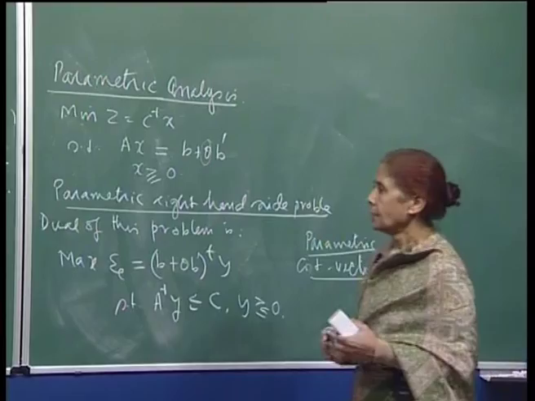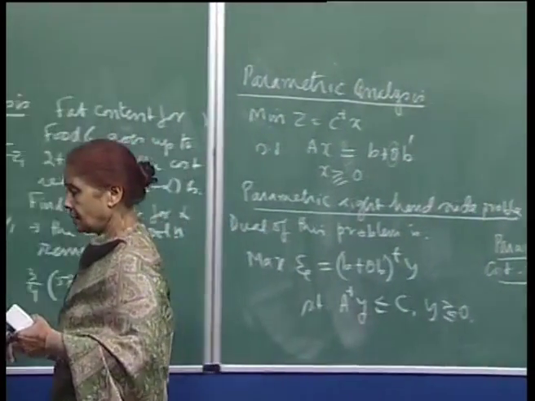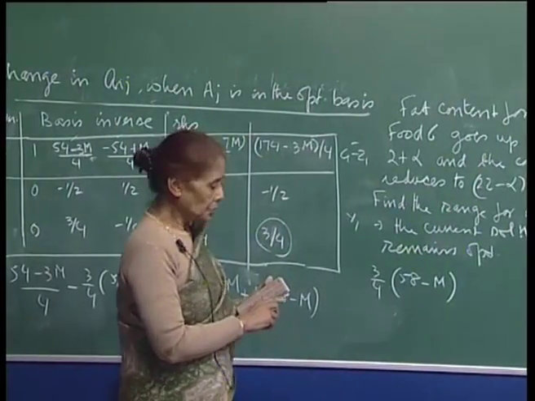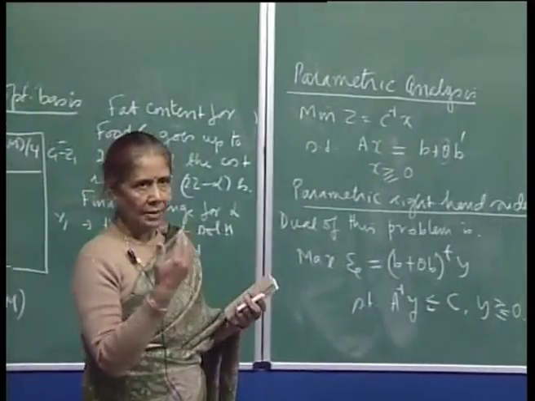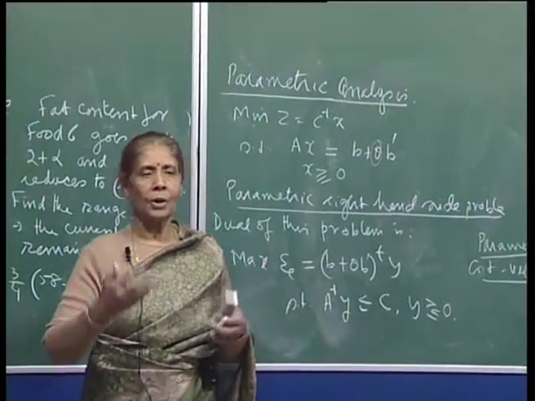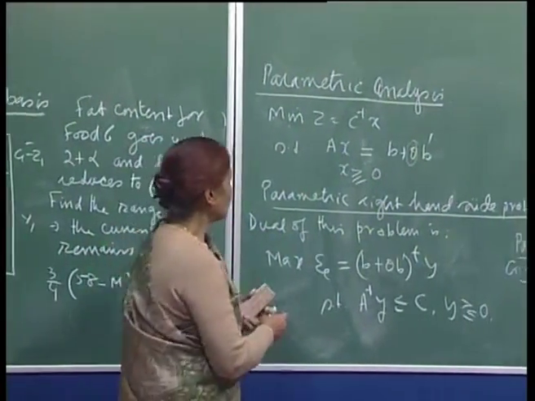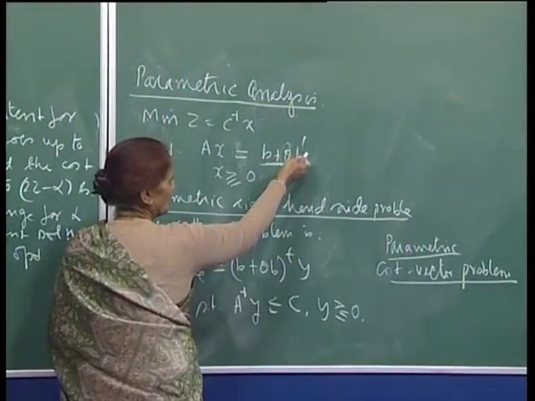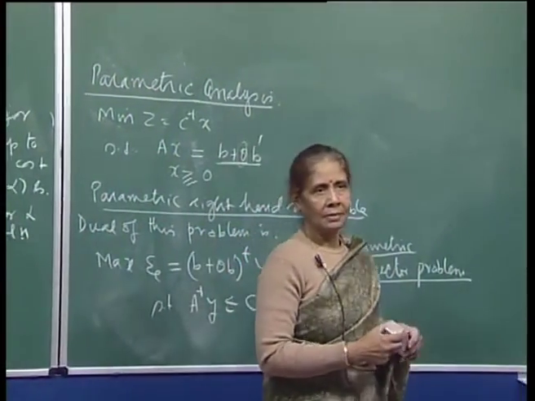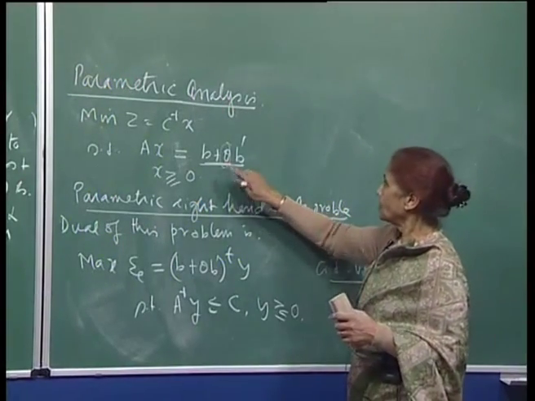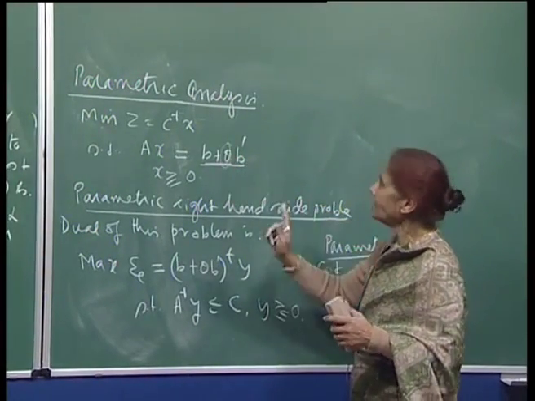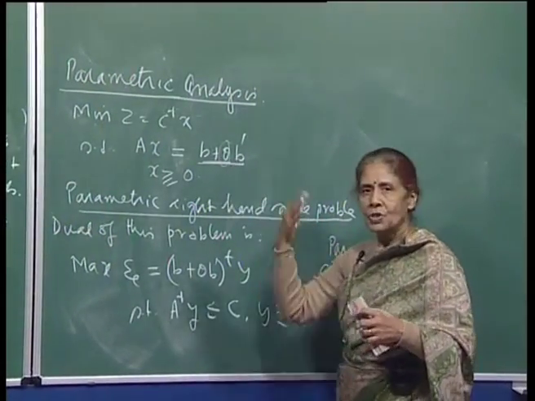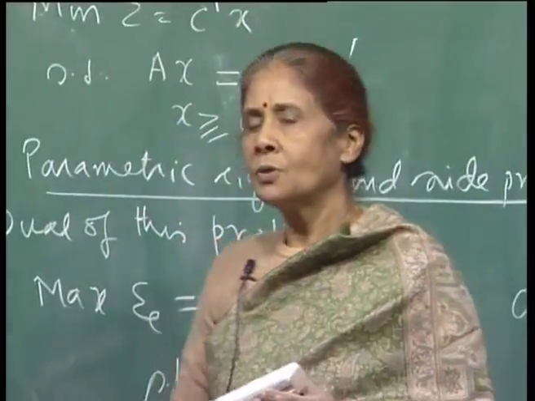And I did the sensitivity part first, because the sensitivity part allowed you to only change one Cij or one Aij or one Bi at a time. Now, here what is happening is that more than one Bi will be changing according to the b prime, and so theta is the parameter. So, b prime is given to us, it is theta. So, again there is only one parameter, but the thing is that your right hand side vector may change by more than one component. So, this is the idea.